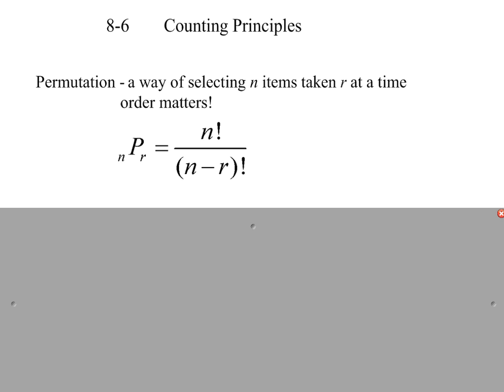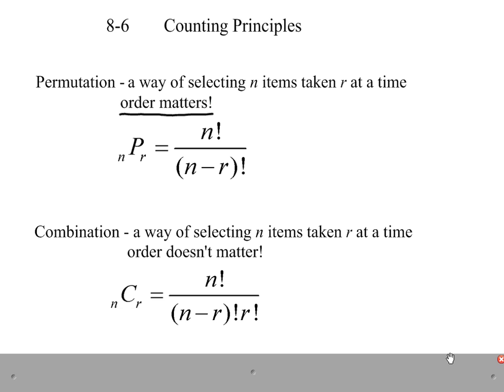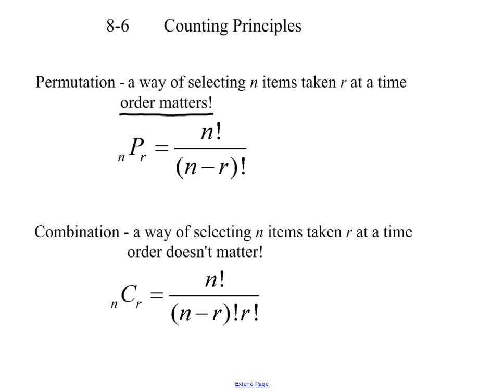So one is called a permutation, and here's the notation for that, nPr equals, here's the formula for it. And remember, factorial means multiply the number you're given times successive integers until you get down to 1. So for example, 5 factorial would be like 5 times 4 times 3 times 2 times 1. Here's the key to a permutation: these words right here. Order matters. Now the other idea that we're going to be talking about is a combination.